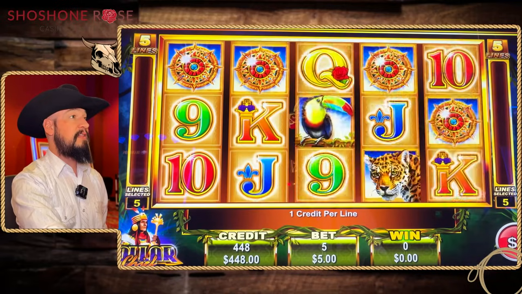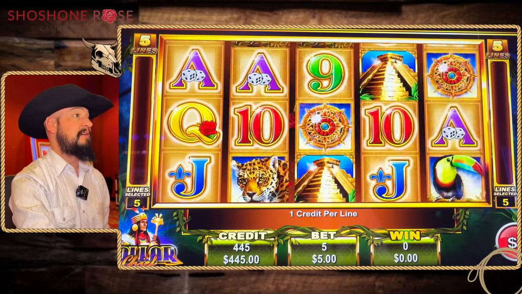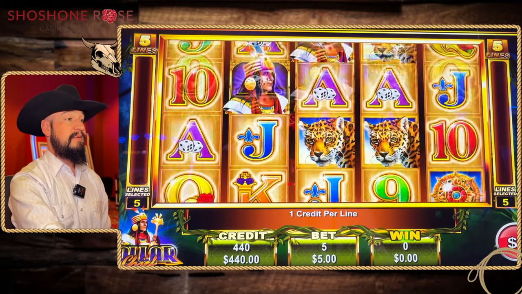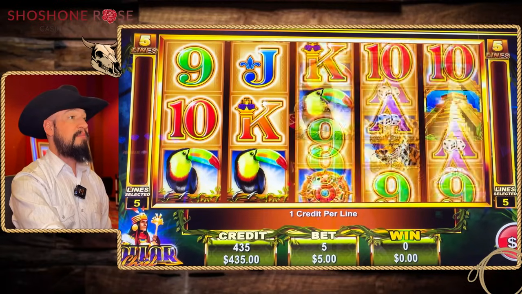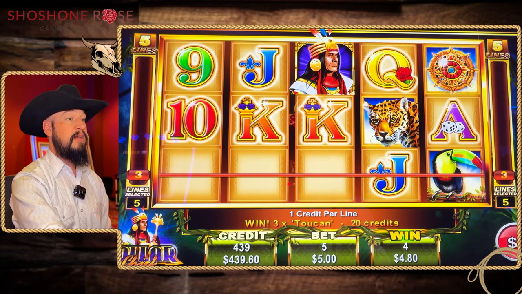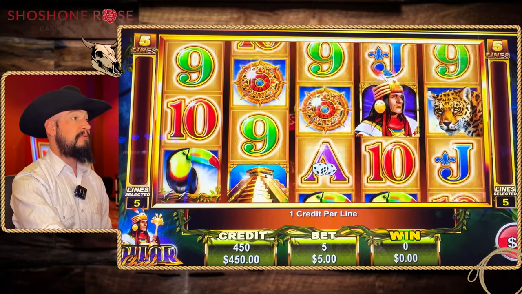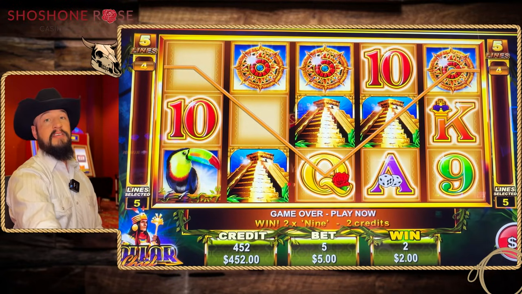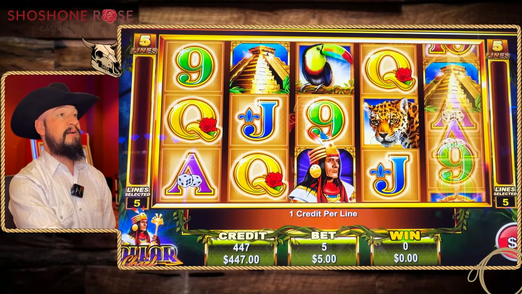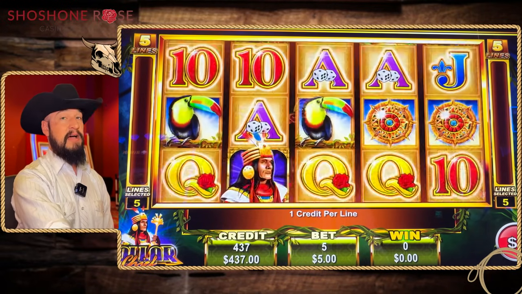All right, Dollar Chief, let's go. Let's kick it into high gear here. Get those up. All right, we need to see the bonus round. Hey, we got some toucans. $20 toucans right there. I want those pyramids again. Keep seeing them pop up. Now that I've gotten to see how much they pay, let's get five of those.